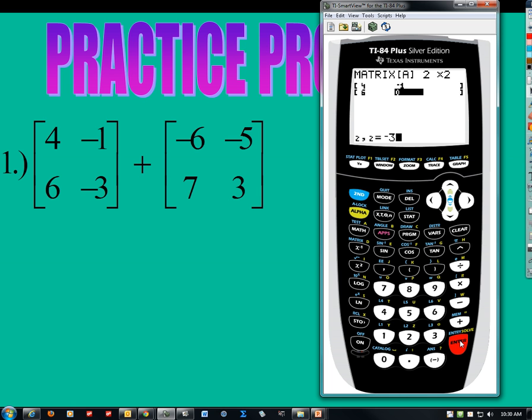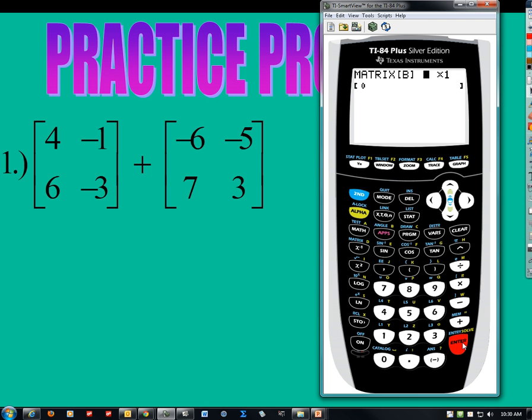So I can go ahead and go back to the matrix menu and create matrix B in the second one. So second matrix, go to edit. Now notice matrix A, it tells me it's 2 by 2. That tells me the dimension, and it tells me it's already in there. So I know I've created matrix A. So we'll go down to matrix B and hit enter.